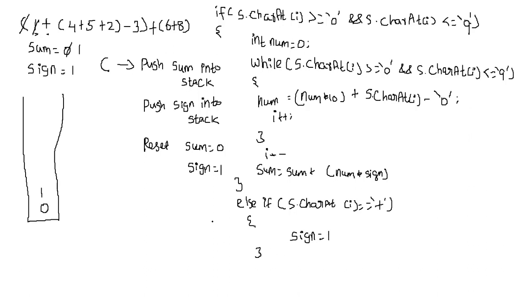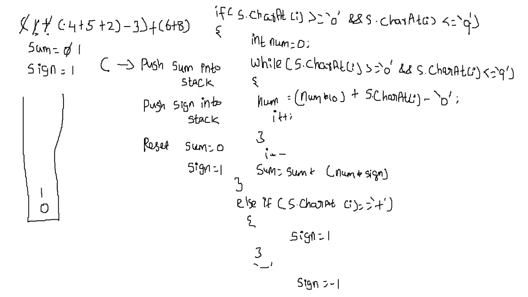What about minus? So minus also I might get, right? So whenever you are getting minus, what I have to do is, like you can give else if s dot charAt of i equal to minus. If that is the case, you can give sign value as -1. That you can give. So here plus, whenever I get plus, sign value should be +1.